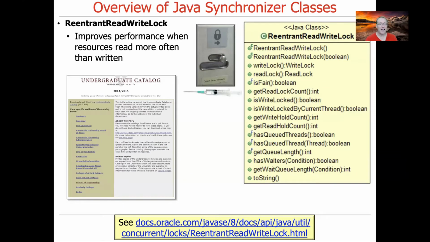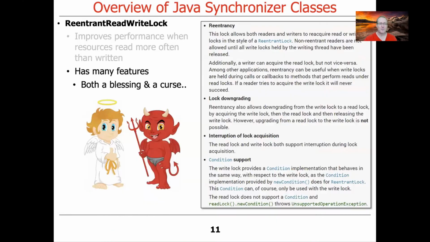There's a variant of a reentrant lock called a ReentrantReadWriteLock, and this is intended to work for objects that are shared by multiple threads, where the object being shared is read from a lot more than it's written to. And a good example might be the course catalog at the Vanderbilt website, which is updated typically maybe once or twice a year, but for the most part is just read. So you can imagine using some kind of reader-writer lock on it so that you don't have to worry about corruption on the rare occasions when it changes, but most of the time you can allow many simultaneous readers who are all going to see what the current course offerings are at Vanderbilt.